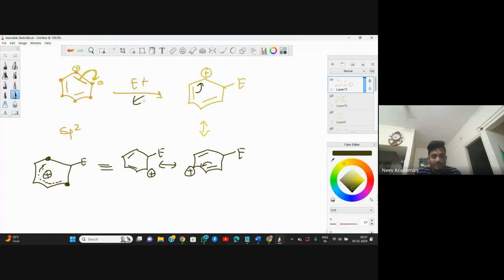Now see, before the addition of the electrophile, this compound was aromatic and highly stable. Now after the addition of the electrophile, though resonance and conjugation are there, it's not satisfying cyclic conjugation. One important criterion for an aromatic compound is that it should be cyclic conjugated, meaning complete conjugation has to be there, like in benzene. Now it lost the complete cyclic conjugation. It's happening only up to here. This carbon is staying apart from the resonance. So what will happen? The positive charge has stability.